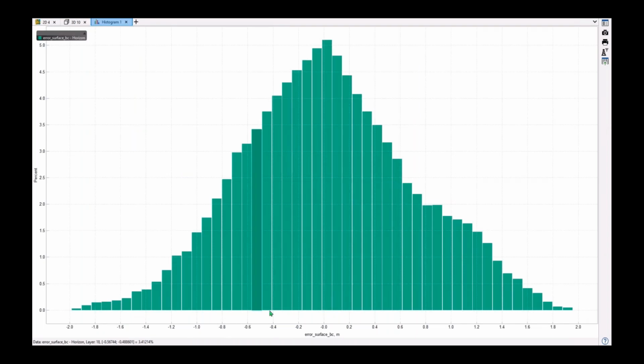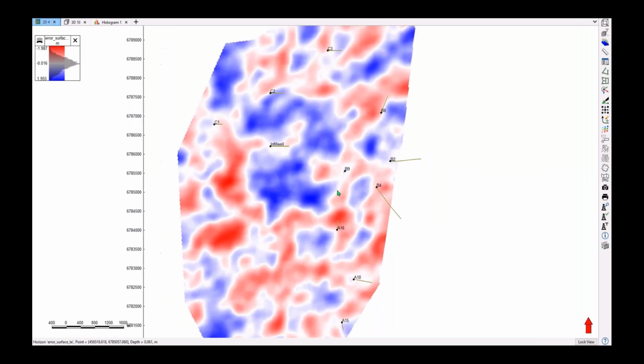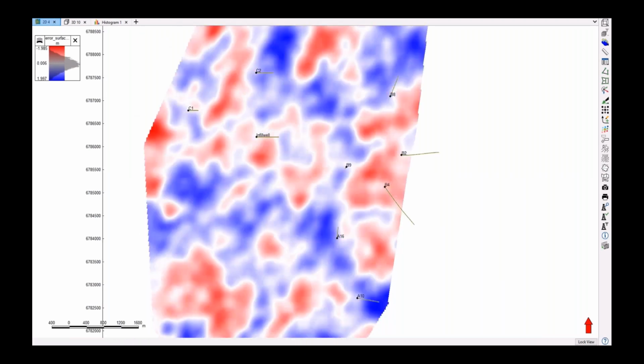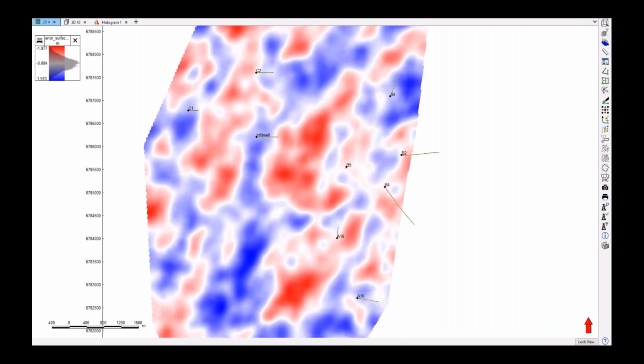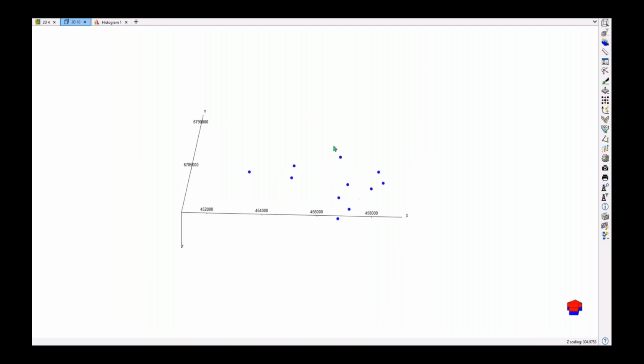And we can look at the normal distribution that we've achieved. As I mentioned, we want -2 to 2. We can view this on a histogram to make sure that the data has been honored and that the flex that we've input into our calculation has also been honored. So we can view this in 2D, and we can scroll through the different iterations, and as you can see with each new error surface map, how that flex changes.